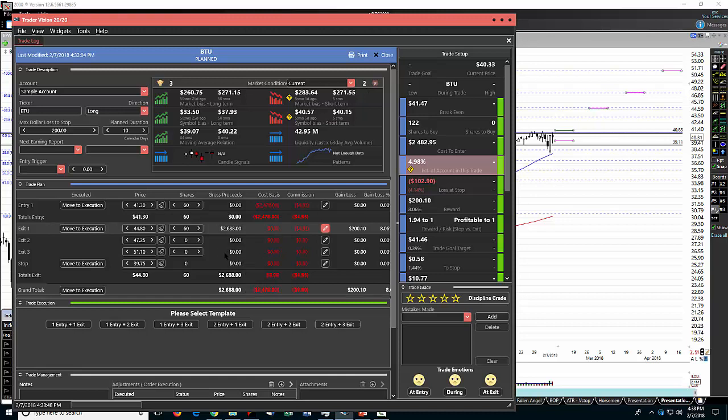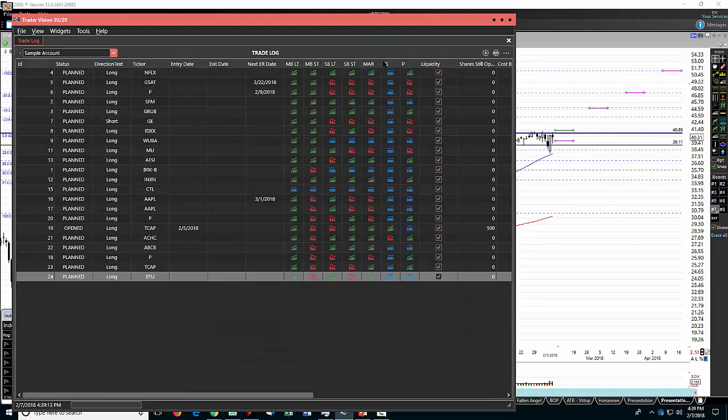In this case, even if I took it all off at the first target, and even if I traded almost 5% of my account in one trade, I'm still only making $200, and I have less than a 2 to 1 reward to risk ratio. What that tells me is this trade does not validate, and there's no way for me to plan it to make it validate where I can reach my goals. So I'm going to pass on that trade.